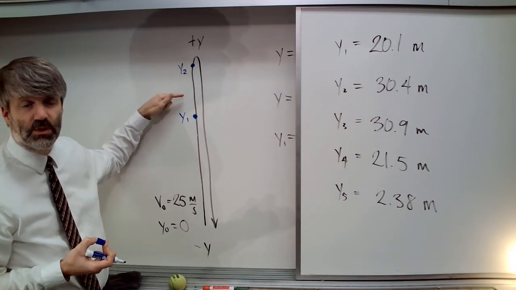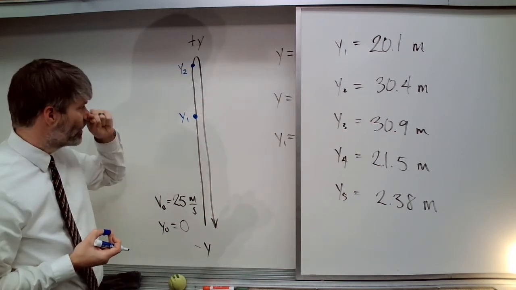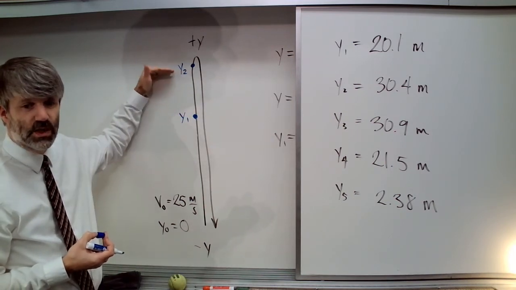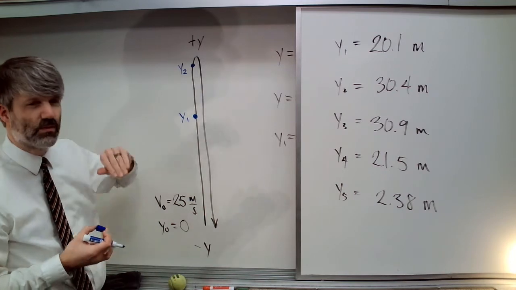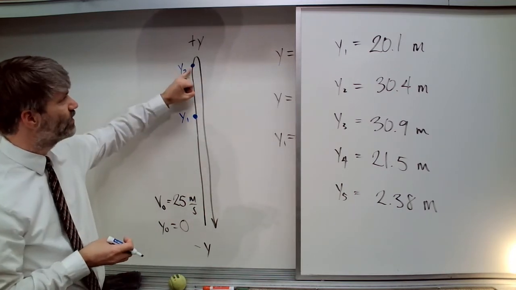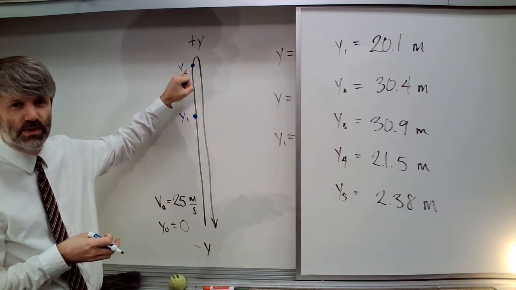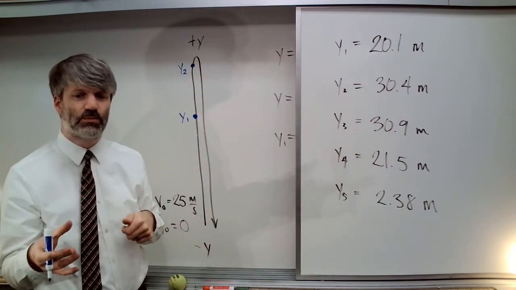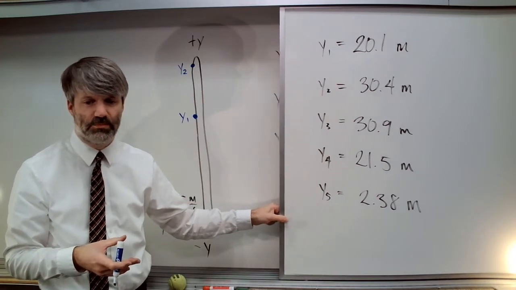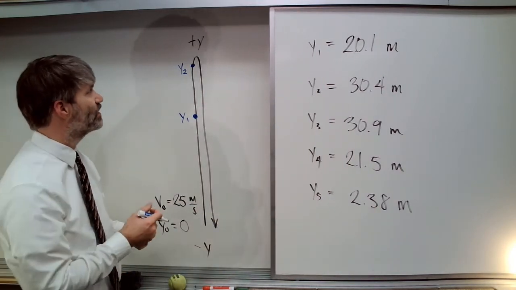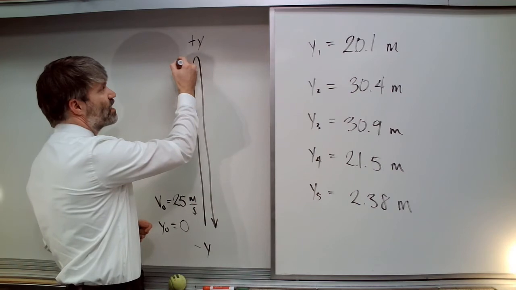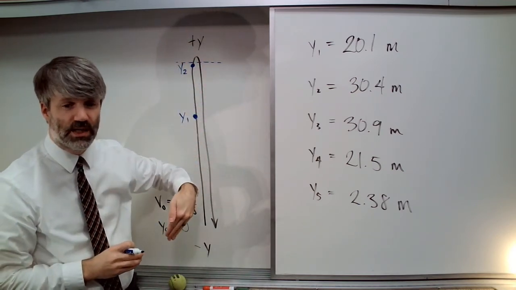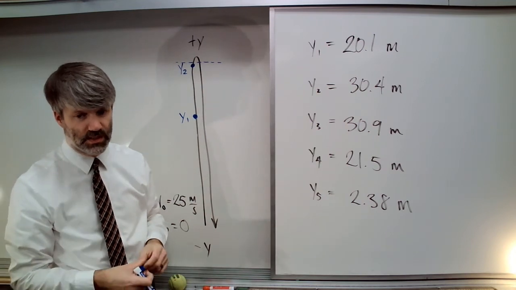Sorry to say, it could be coming back down through that. We definitely know this space is upwards because y1, y2 afterwards, but we don't really know. So I may or may not have been correct in putting y2 right there. It may be on the downward part. In fact, we can see this even more with y3 being at 30.9 meters. That's just a little bit higher than that. But again, is it on its way up or on its way back down? This data doesn't tell us that.